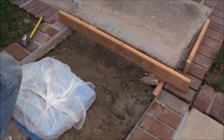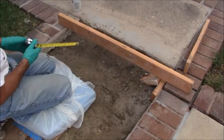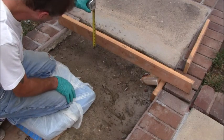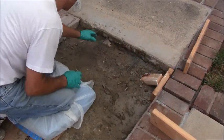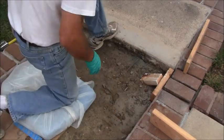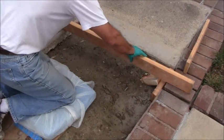Okay, so now that I've got my rebar in, I want to make sure that it's going to be 2 inches below the concrete because I don't want it to be too close to the top. Now this one here is about 2 1/4 or so, but this one here is about 1.5 inches. So when I was drilling this one, it must have been at a slight upward angle or something. So what I'm going to do is just step on that to bring that down a little bit and then make sure that that's at least 2 inches below.